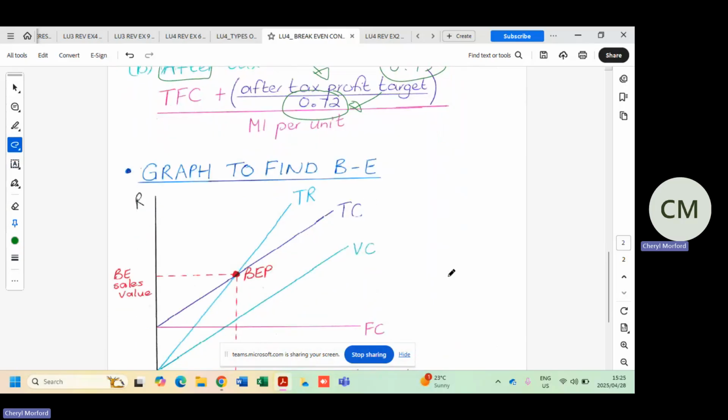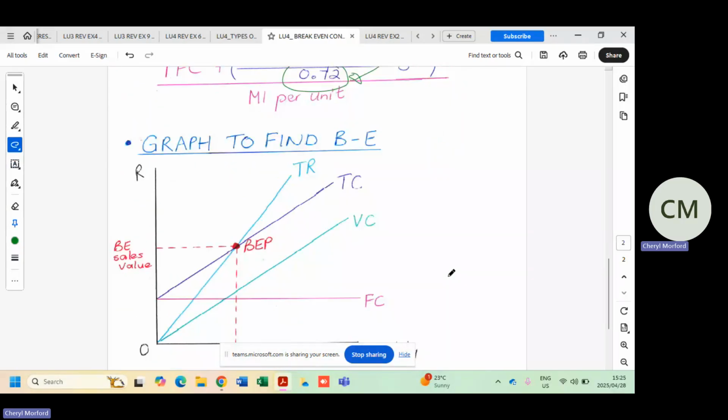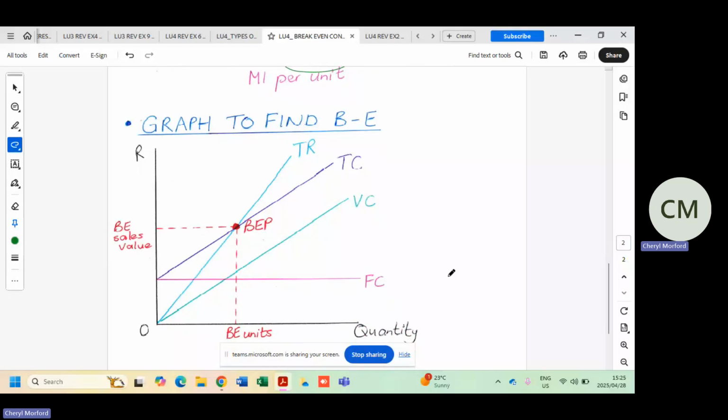The book does go through a graphical analysis of break-even. Don't want to spend too much time on this because it's highly unlikely that they will ask you to solve graphically. Right. So if our scales are done neatly and accurately with values on them, we can then find the break-even point. If we just remember the basic concept, which is that break-even occurs where total revenue and your total cost are equal to each other.